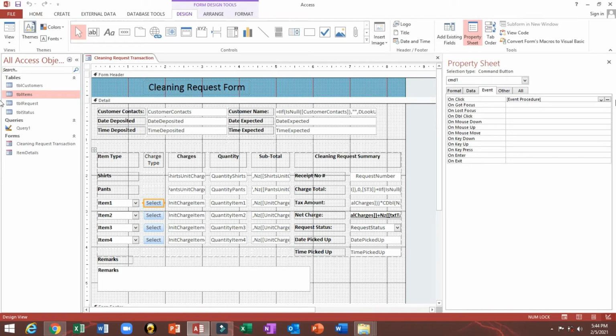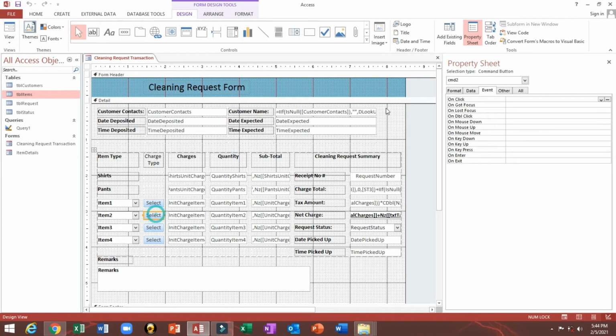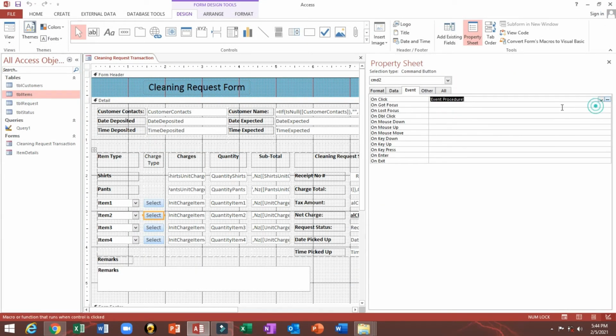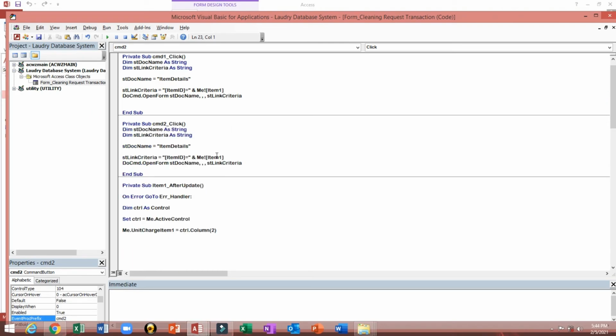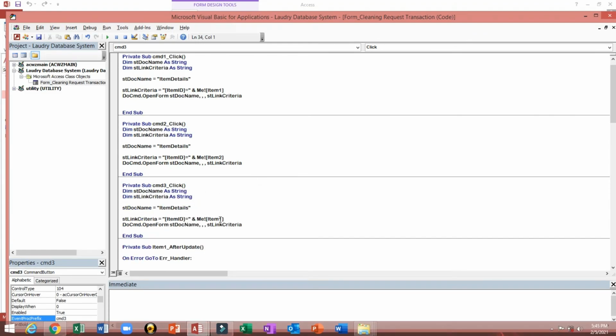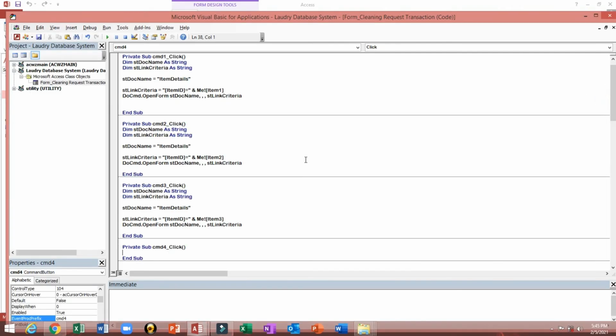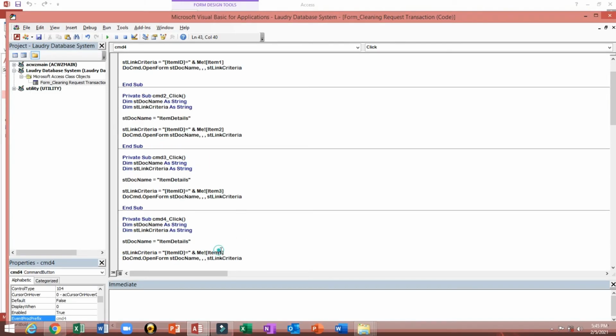Since this is working fine, we'll just copy, then here on click event, paste, then we'll only change our combo box here to the same item ID, the same form to open. Item 3, then item 4 here.